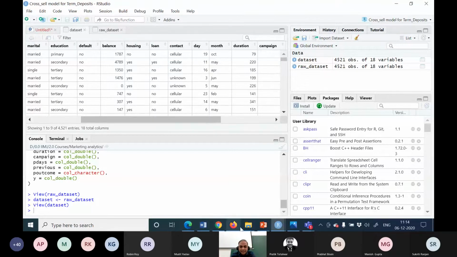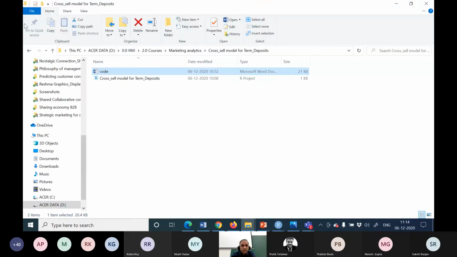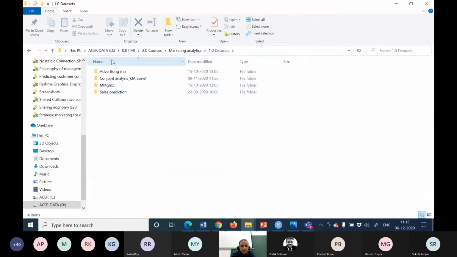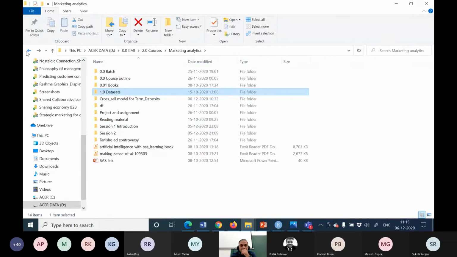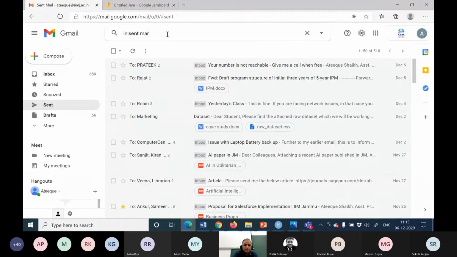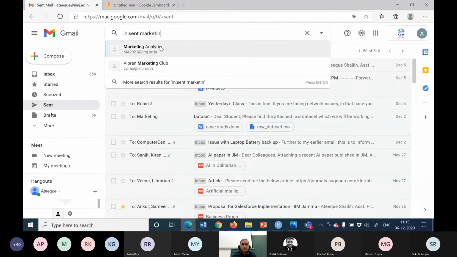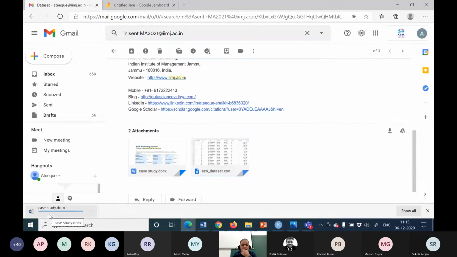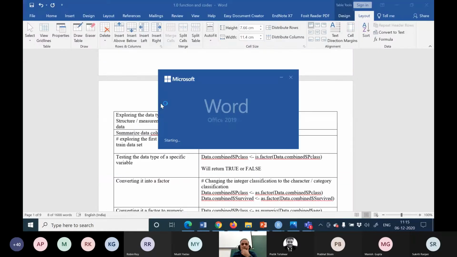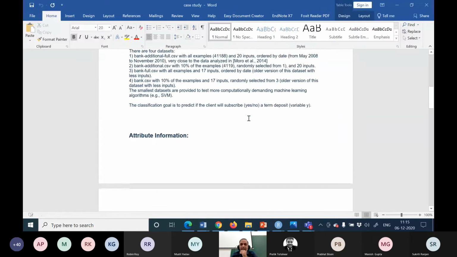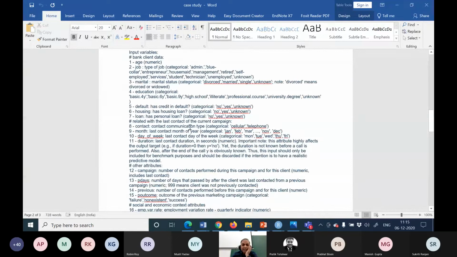Now, all this description is there, and the details about the variables are given in the data set.